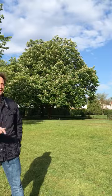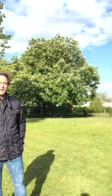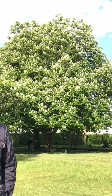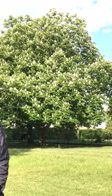Behind me is the horse chestnut tree, which you guys may know produces the conkers — the spiky green balls — and inside is that nut, and sometimes we play that game. Well, you guys probably just watch Marvel and play computer games, don't you? I have seen you play conkers sometimes.